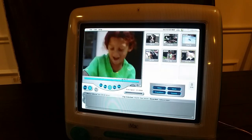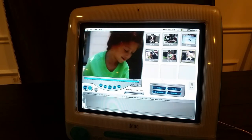So again, there's the iMovie tutorial, but I haven't been able to figure out how to import any other clips. I have a couple of clips out here. One that I tried to import, it just won't do it. It will import pictures, but it seems like you can only get them off of a camcorder. I wonder if that had to be a camcorder, obviously specific to be able to use with this Mac. Who knows?